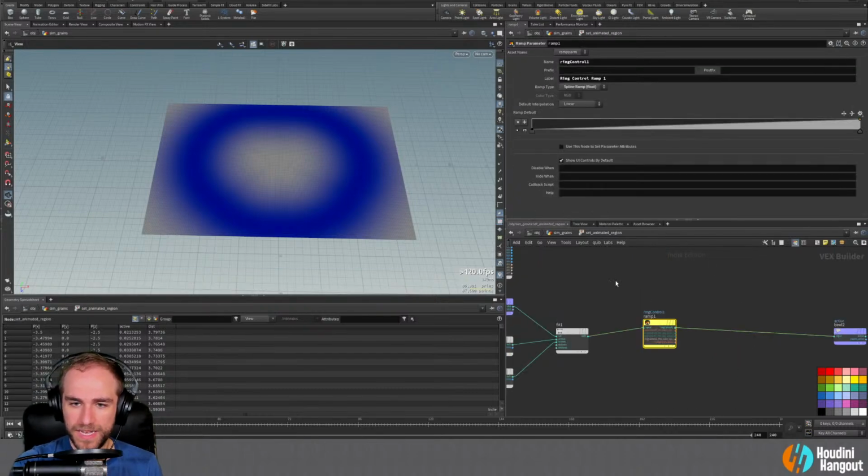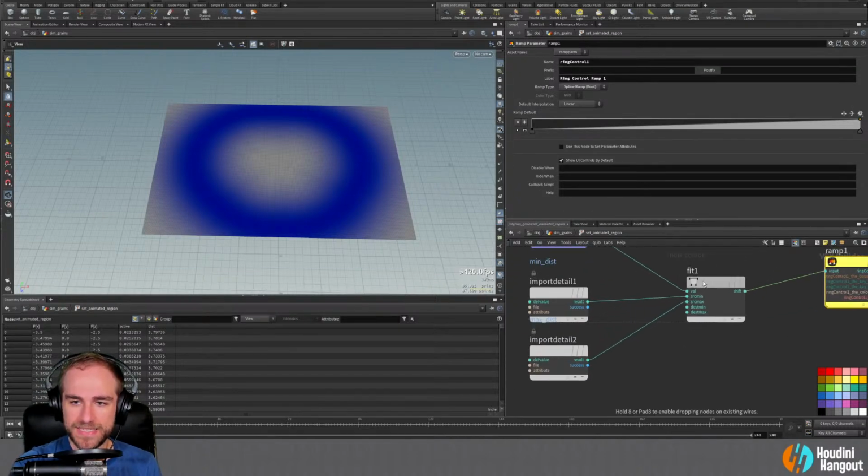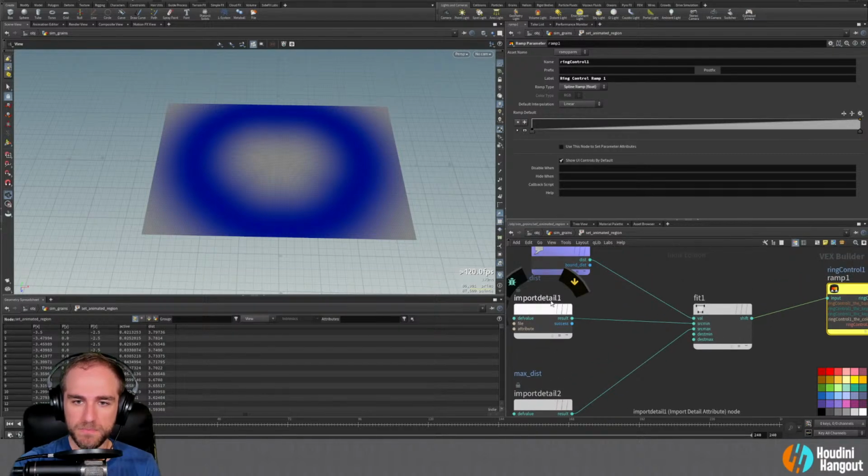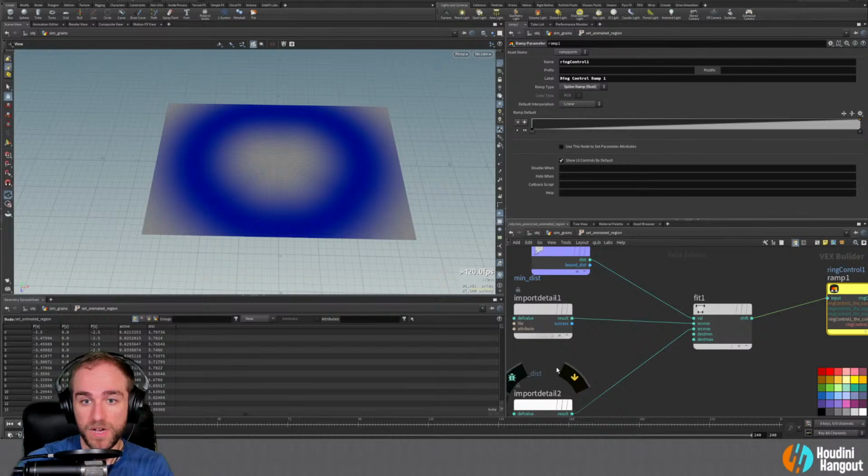So what we can do instead is we can actually take this minimum distance and the maximum distance, and we can make some offsets to this range basically.